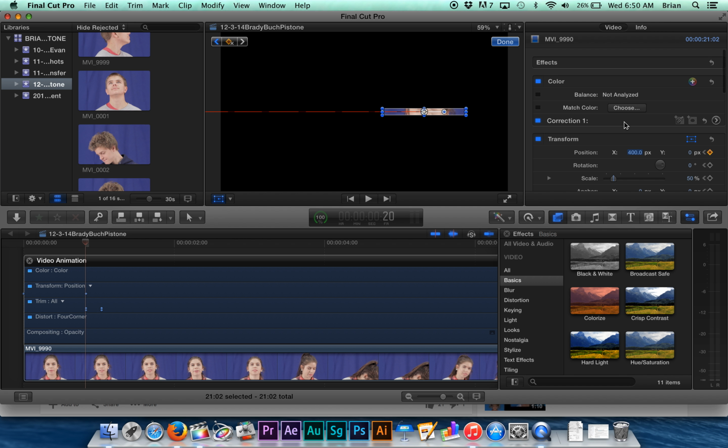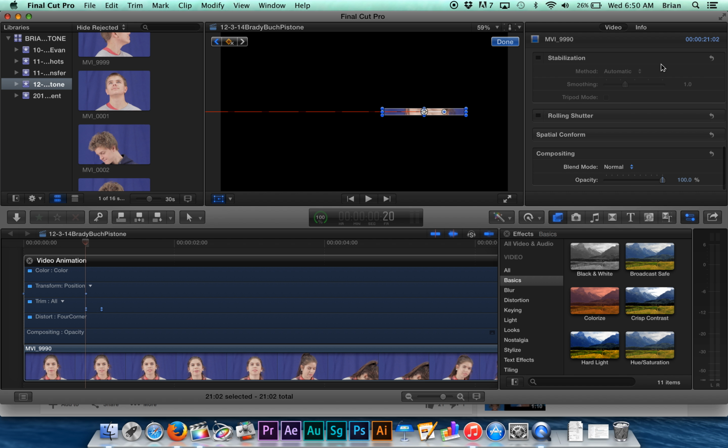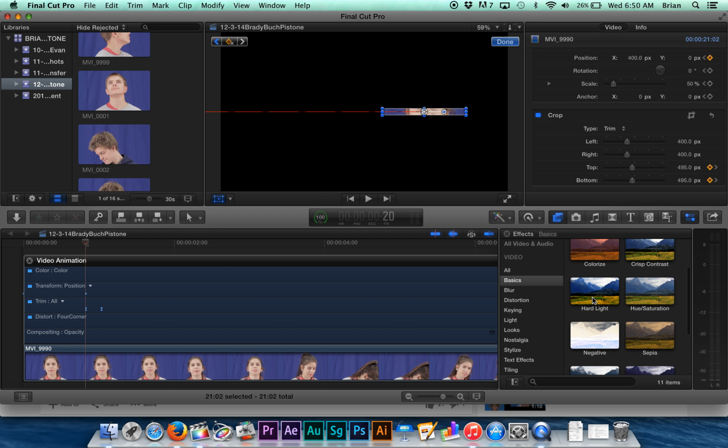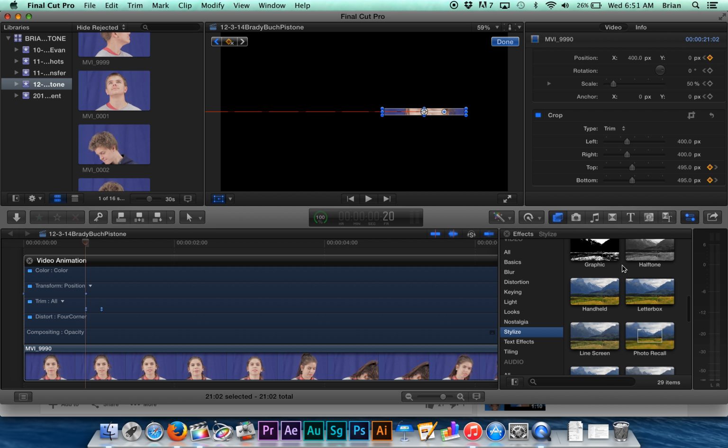Let me go back. No, it doesn't look like you can keyframe color. So I guess it is going to have to be an effect. Let's go into stylize and see what we got here.